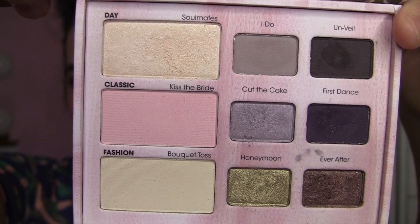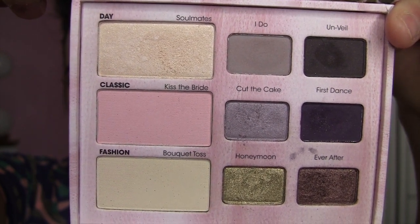Rediscovered palette: this is the palette of spring — I love this so much. My Too Faced Romantic Eye palette. It's gorgeous, and I've raved about it in past years. It's just so beautiful for those few pops of color; if you're not a big color person but just need something to get you into it a little bit — that gorgeous pistachio color at the bottom, some pretty plums and purpley shades. Today I'm wearing the shade called Honeymoon — that's the green — on the lid, a little bit of Ever After blended up into my crease, and then Cut the Cake and First Dance, those two plummy shades, on the lower lash line. You've got a nice balance of matte and shimmer, and the quality is some of Too Faced's best, I think.